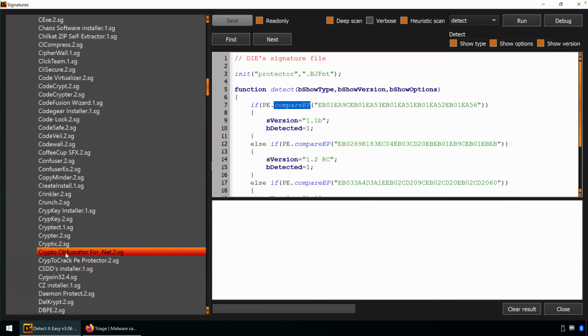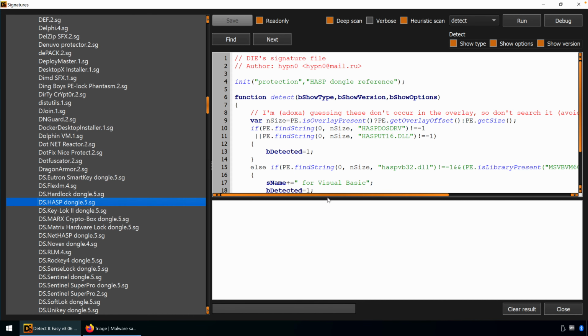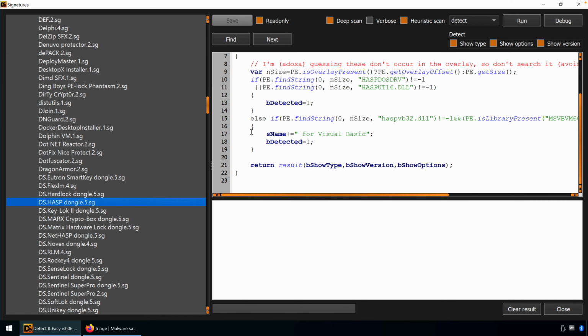If we scroll down, you'll see that there are just any number of different signatures that are available. There's a little bit of logic inside of these rules, but again, it's going to look and feel very similar to writing Yara. And so if you haven't gotten to the point where you're looking at Yara and writing Yara, more than likely, if you're interested in this content, that's something that you're going to be doing. And if it's not on your list of things to learn and to do, I would very, very highly recommend it.